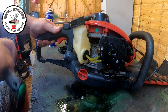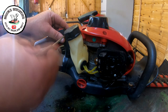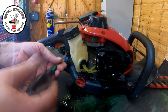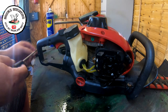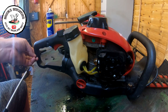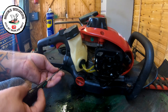So the handle's working better with a bit of lubrication, but it does need further investigation, in my opinion. It's not quite coming back as far as it should and as fast as it should. Doesn't seem to be a lot of tension there. So all these springs should be about the same size. What I'm hoping is a spring up here that's come adrift and not snapped. But I don't have no spares for it. But we shall see. There's no rush for it back, so if it does need spare parts, it needs spare parts, but these are quite tricky to find the spare parts for, despite the fact they are mass produced. So that's all the screws now out.